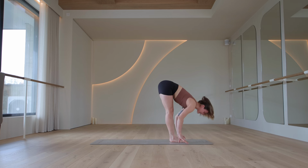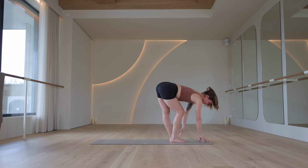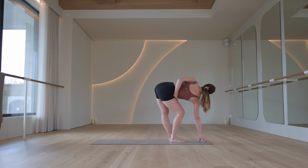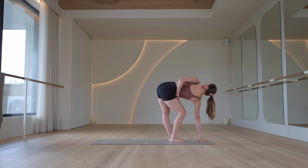Halfway lift, breathe in, exhale, fold. Inhale, halfway lift, bend the right knee, right fingertips find the floor, left arm reaches up. Now let's bend the left elbow behind the back, half bind. See if you can hold your inner right thigh. Hold for three.